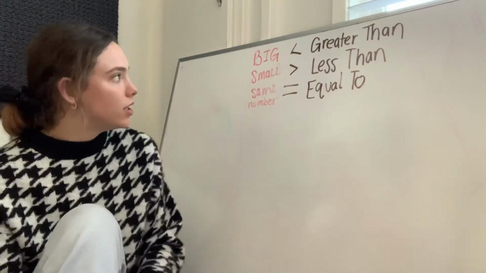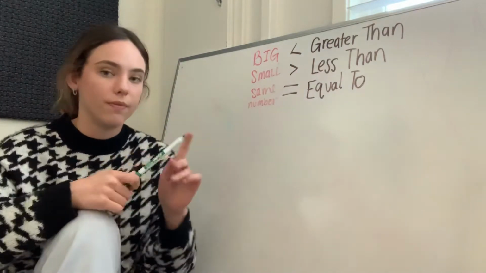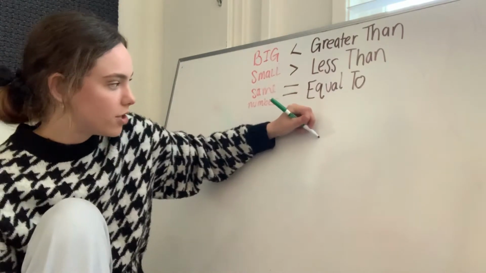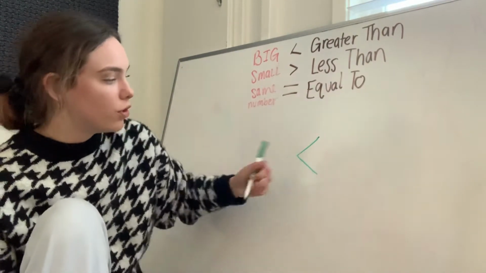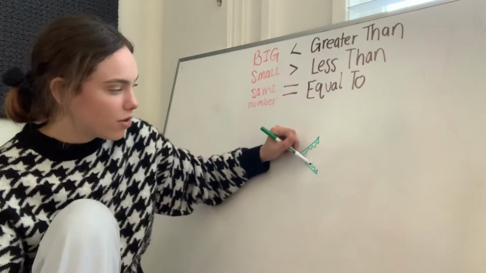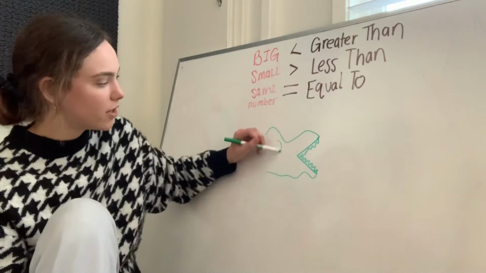So yeah, you guys need to know that. And then one other trick that I want to show you really quick is to just help you out. And I learned this when I was little, and it helped me a lot. So it's called the alligator trick. So if you look at this, you'll notice that it kind of looks like an alligator's mouth. Pretend these are the teeth, and then this is like the head or whatever, and the eyes.